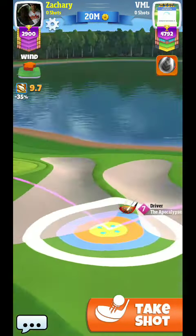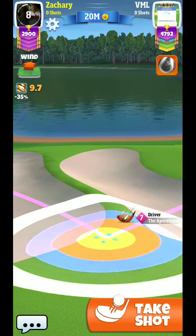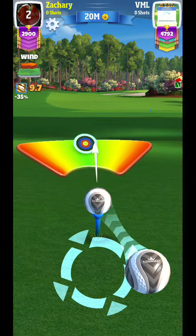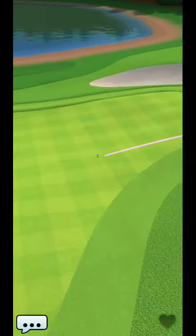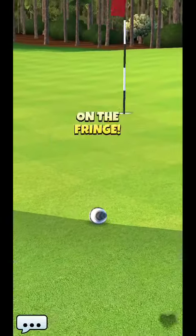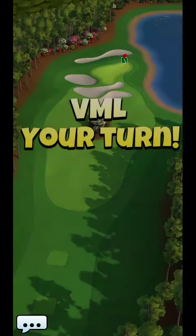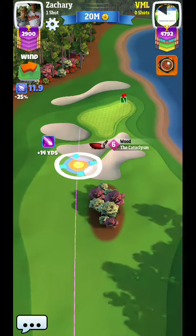Now I am going to go towards min club which is going to cause me a little bit of issues, but just as I was mentioning, with the take shot button here you can see I'm putting it right on the outer ring and you're going to see me just play the rings here. You can see I played roughly 5.7 ish, and there you can see it just catches — it looks like it was pretty good, but I screwed up the land zone slightly. I forgot to short hit that a little bit, but you can see the way that I precisely do it in one motion and pull beyond.